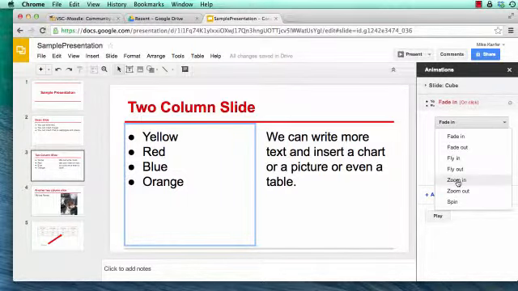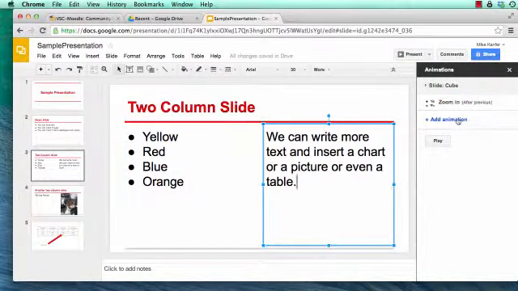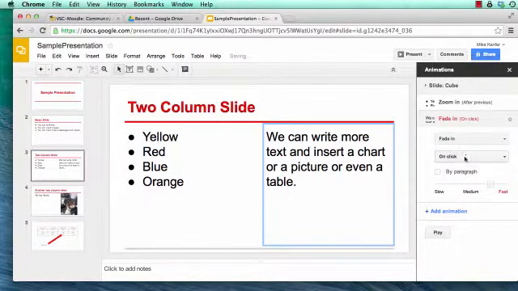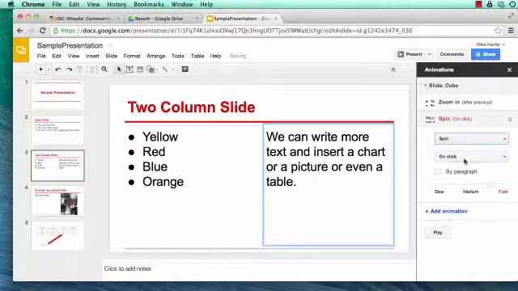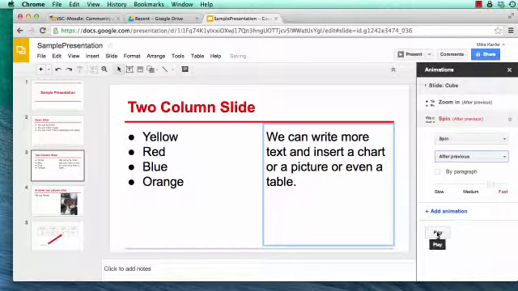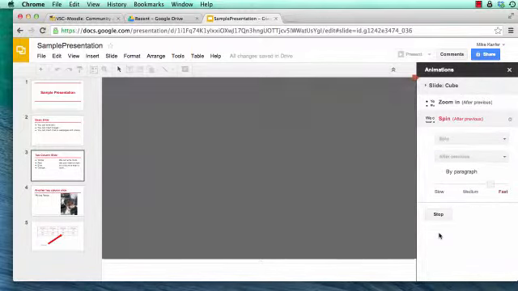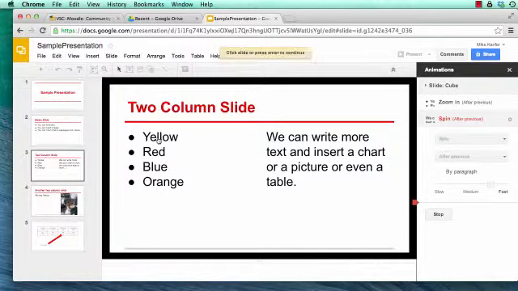I'll have this one zoom in after the previous, and then I will have this one spin in after the previous. So now let's play, and again we can adjust speed. So again, let's click play and see what happens. So you saw that came in first, then that followed coming in second.